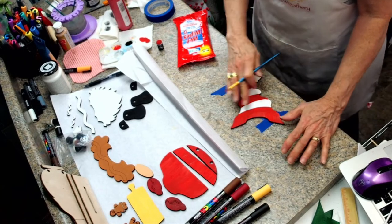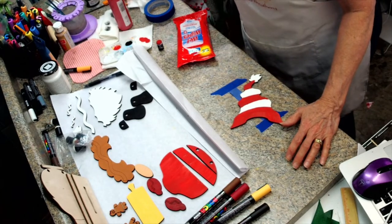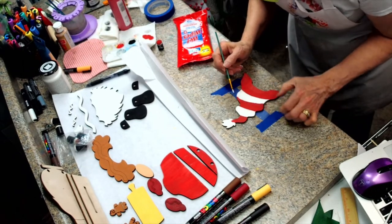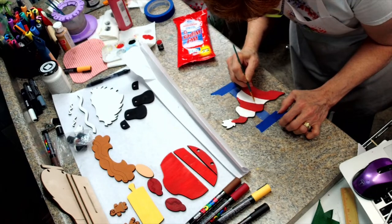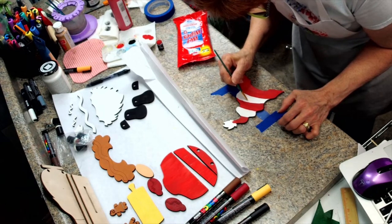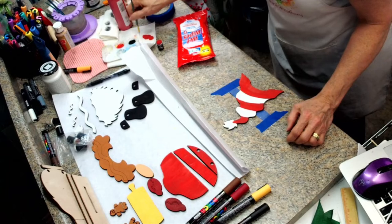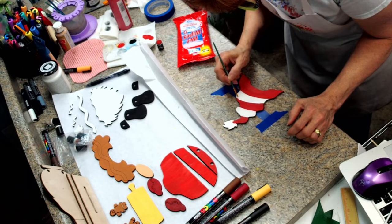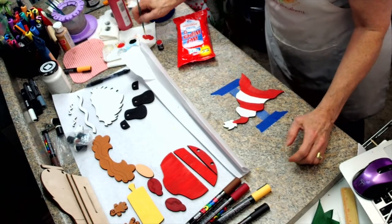So like I said, when this is dry, I'm going to go back and do a better job with the white. Let me see if I can take care of anything right now. This looks like a cat hat.